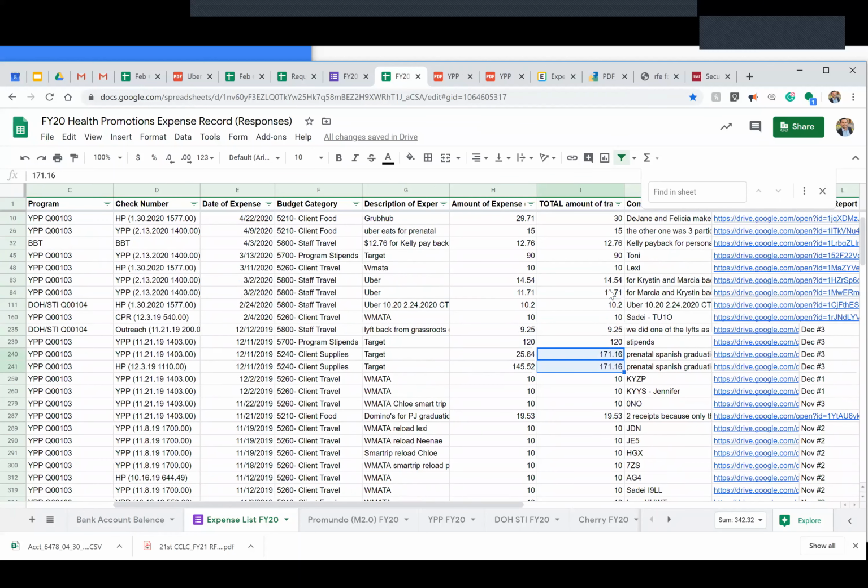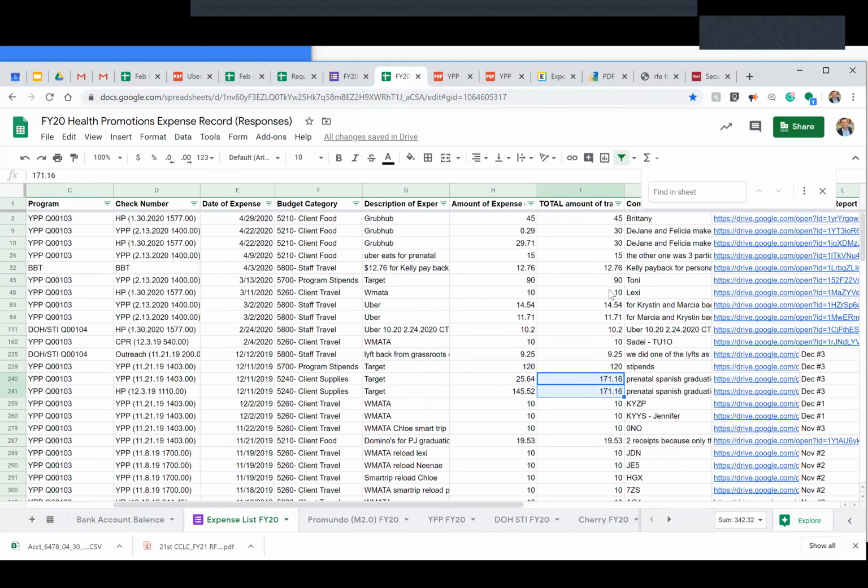So that's the way we know when there's multiple categories on one receipt, and that also helps with the reconciling process in Expensify, because you would only upload one receipt. Cynthia will go over this later, but it helps you quickly figure out how much you have to break down each category within Expensify.